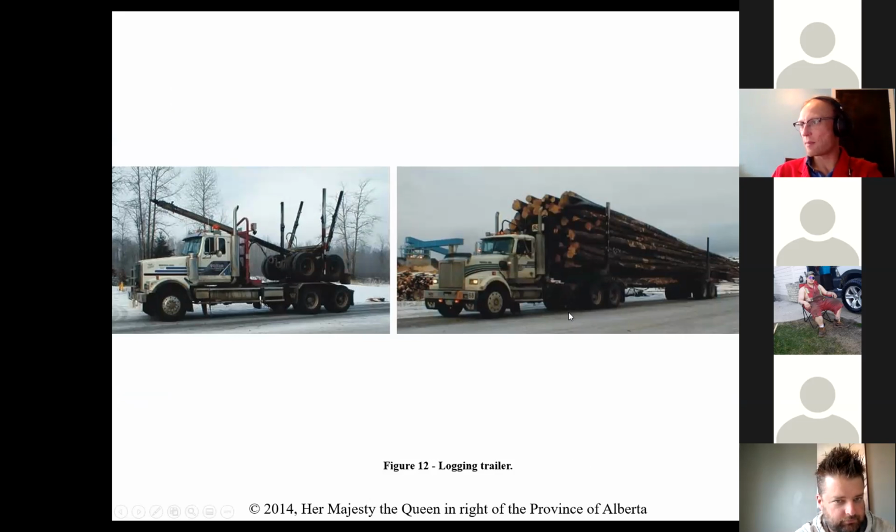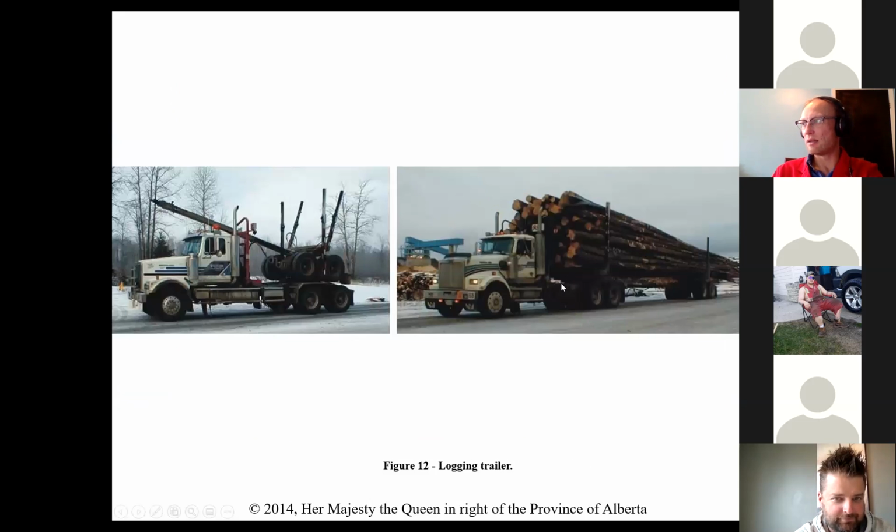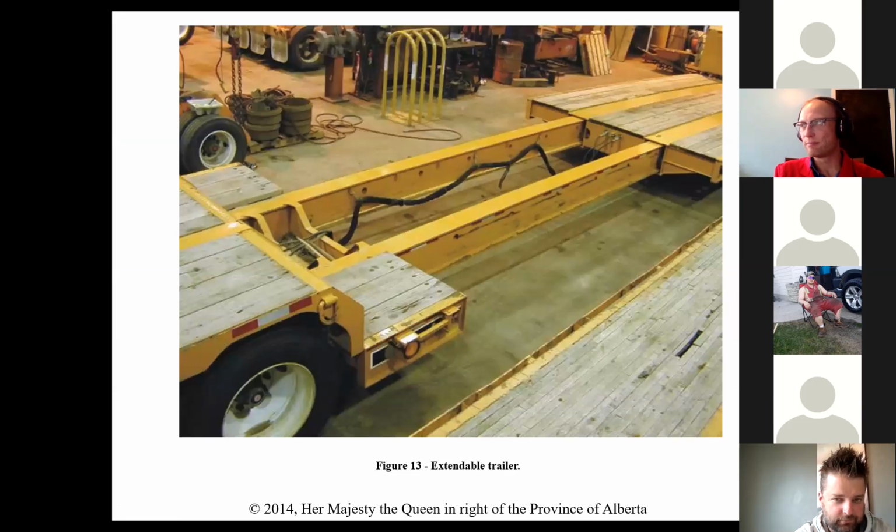Someone sent a similar picture to this. They sent a Super Beast setup hauling logs, so different logging trailers. You'll see different varieties of setups for different trailers where you'll have the actual body of the trailer like this, and it's going to haul pipes, different lengths of pipes. I'd imagine those coil trailers is probably what someone was talking about as well. So there's, yet again, if money is no obstacle, anything can be made.